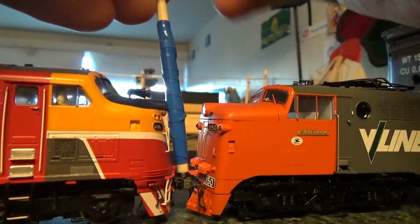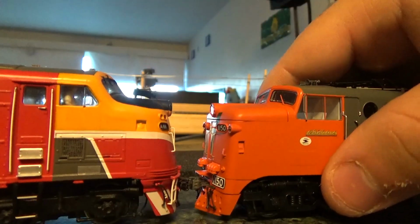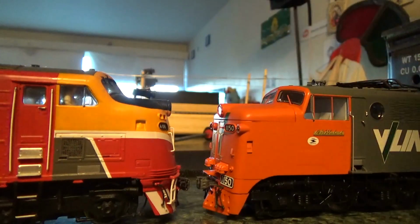You can use this magnet, which acts like the pull pin. When the knuckle's closed, I'll close the knuckle and show you, it won't couple with the knuckle closed. You see, so it won't couple.